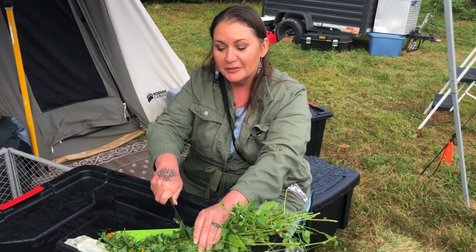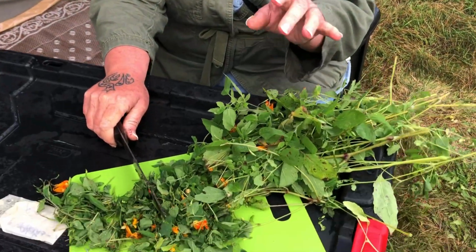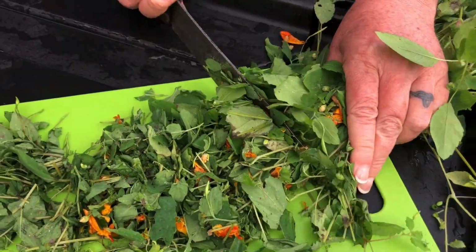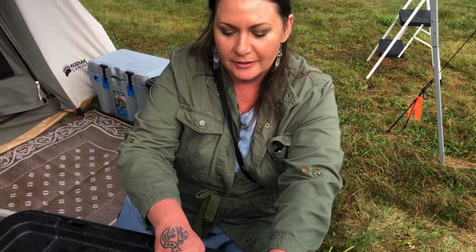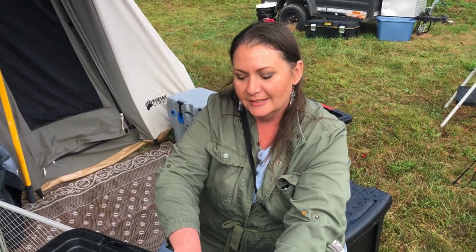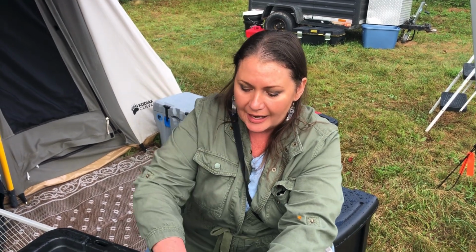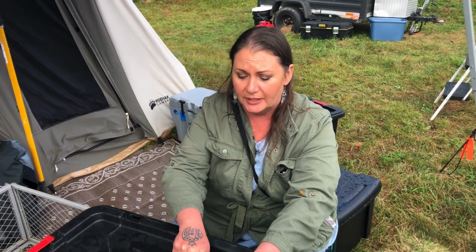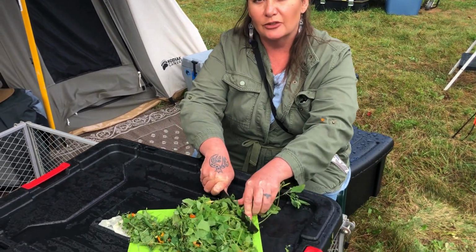So it's also called touch-me-not or jewelweed because when it gets wet, it looks like it has tiny jewels that bead up on it. Right now, because we are out camping for my favorite holy day, Sukkot, Feast of Tabernacles, we don't have some of the things that we would have, like ice cube trays. So I like to make ice cubes out of these so I can keep them all year round, because this is not a plant that dries and keeps its medicinal components.